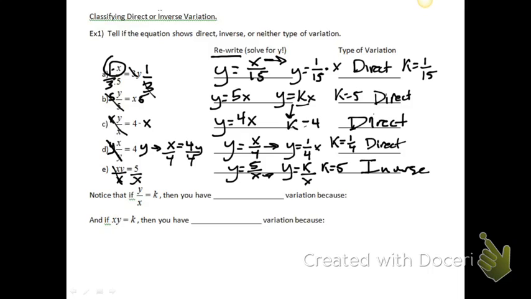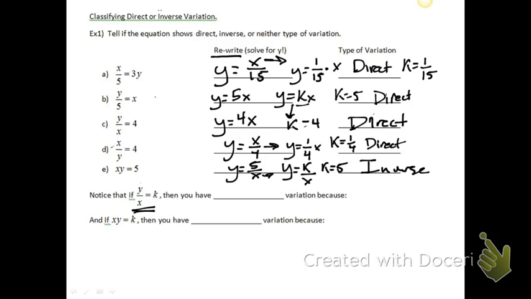Now, it wasn't super obvious, but if we were dividing y by x and we got a constant here, and I think we did, if I erase some of my marks over here. Let's see if there were any instances where we saw y divided by x. Here there's one, and in part C, when we divided y by x, we ended up just getting direct variation, and the k value was that 4 that the quotient y over x was equal to.